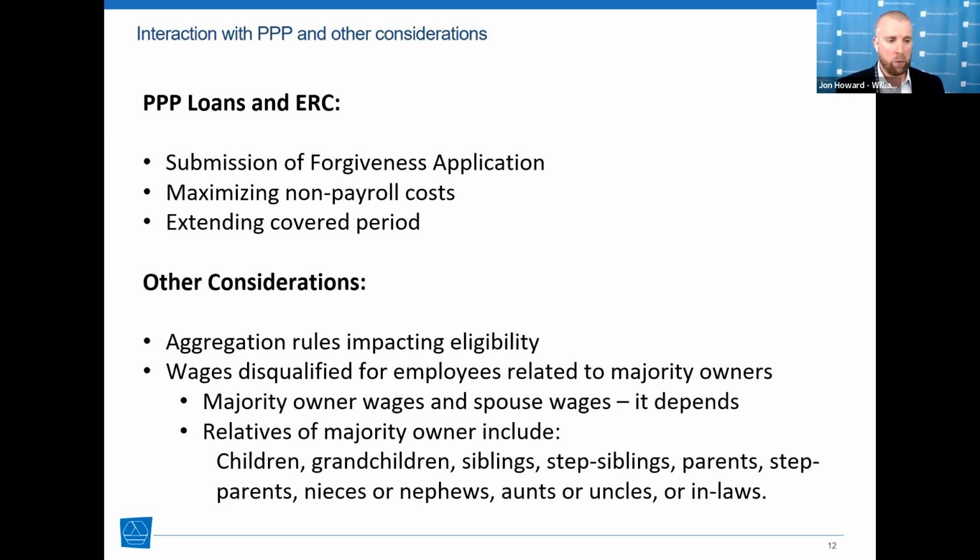In doing so, you are widening the window from which wages can be pulled in order to get full forgiveness. So for example, if you were to receive a Round 2 loan on April 1st of 2021 and use an 8-week covered period, all of those wages to get forgiveness must come from April and May of 2021. If you later determine that you are eligible for the Employee Retention Credit for the second quarter of 2021, you could be very limited on those wages available to be used for the credit.